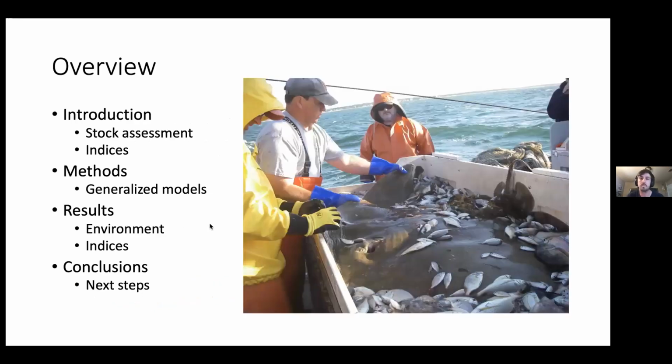So just a little bit of overview about what I'm going to discuss today. Pretty standard presentation here. I have a little bit of introduction, so I thought I'd set the stage so we're all on the same page, talking about stock assessment and indices of abundance, and how these indices are used in the stock assessment. Then I'll talk about the methods and analysis that I'm doing with the Trawl survey. I'm not going to get into any of the nitty gritty with this, but I'd be happy to answer questions at the end if people have them. I'm going to go over the results and then talk about some of the preliminary conclusions and next steps for this project and how I think it can help with future assessments.